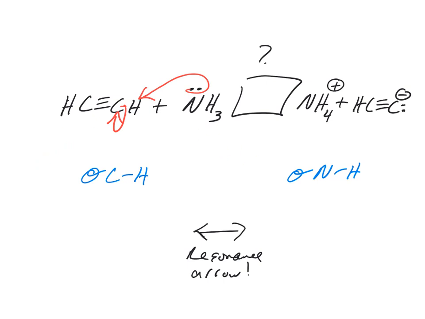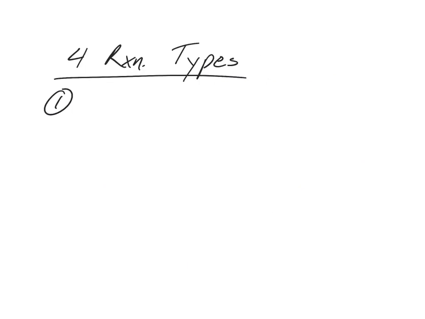So this arrow that should be here should probably have a bigger part going back towards the left, towards the starting materials, and a smaller arrow going towards the right. So I think that would be B in this case. The arrow going more towards the starting materials, less towards the products, because of stability, which we talked about, right? This is the kind of stuff we talked about a little bit. So 4 reaction types. The first type of reaction you learned was substitution.